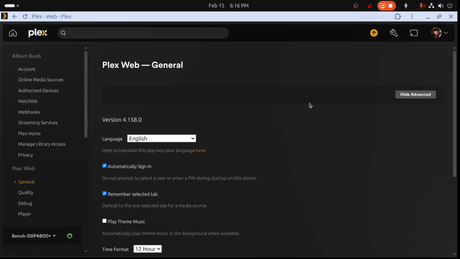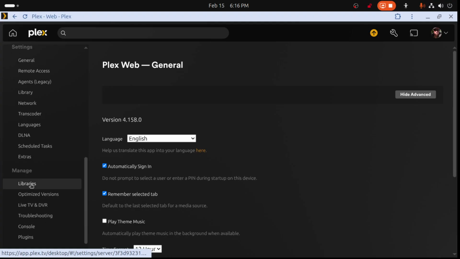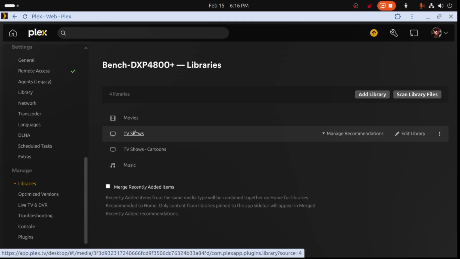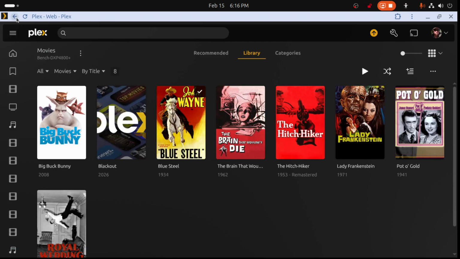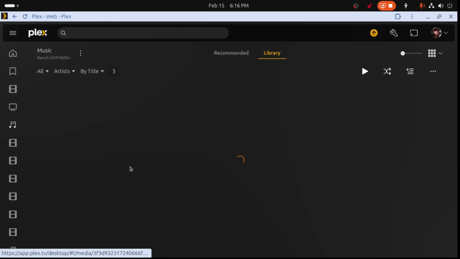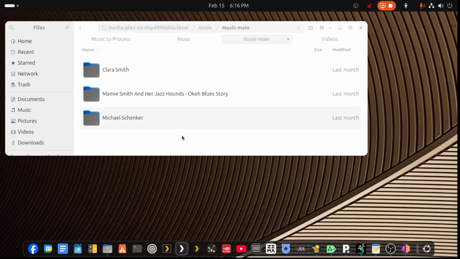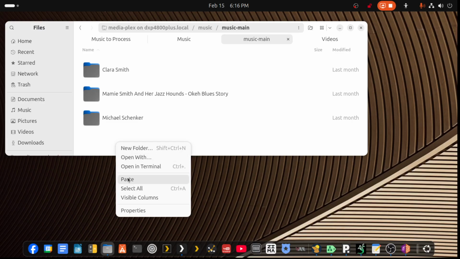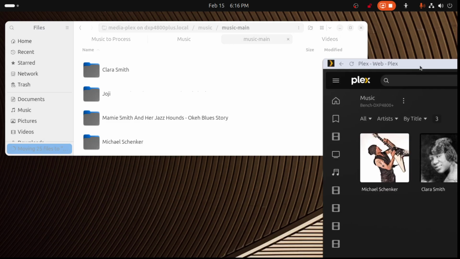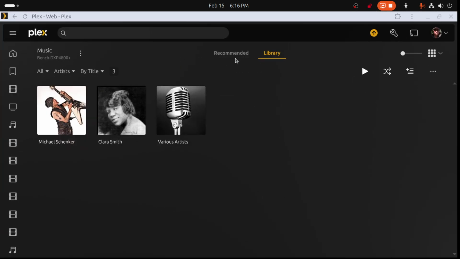Now I haven't updated the release of Plex server for any of my test servers, only my main server. Let's go to library. Let's go to music. I've got 3 artists in here, and they're public domain albums. All my test servers have public domain, but sometimes I use them with regular media. This library is set up to scan automatically when I add music to it. So I'm pasting that music over.